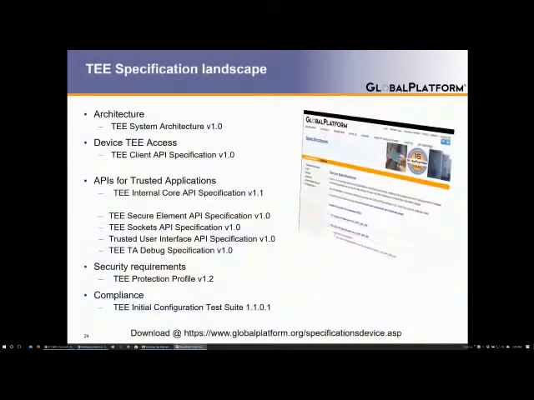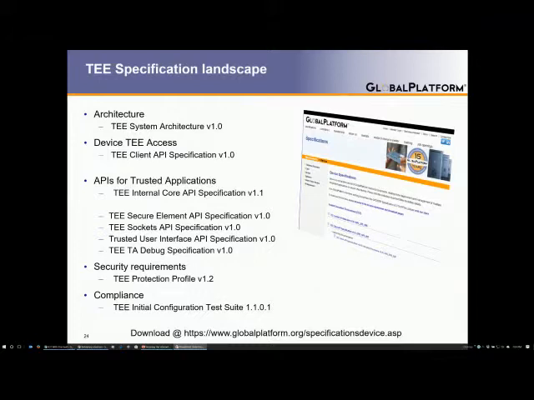We have specifications that are free to download that describe this environment: the architecture, the device access, the client API itself, and the internal core API. We also have several other APIs, such as the secure element APIs that I was talking about earlier.